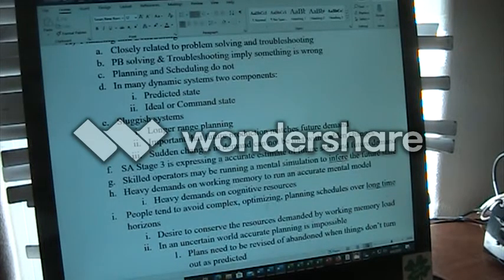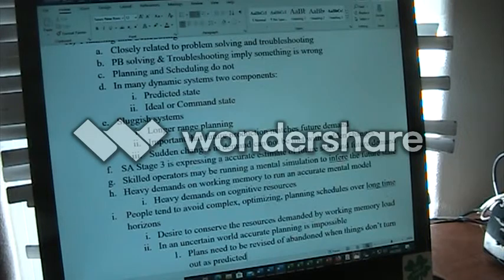so we have this problem that when we predict the future, it goes back to something one of my professors used to say. When we predict, we will be wrong. We can absolutely guarantee that. So what do we need to do? What we need to do is constantly be revising plans.